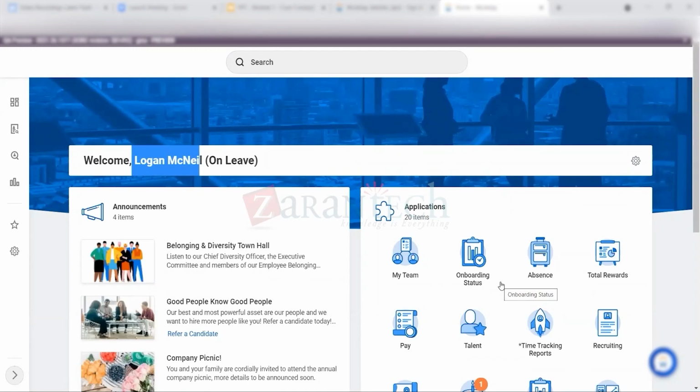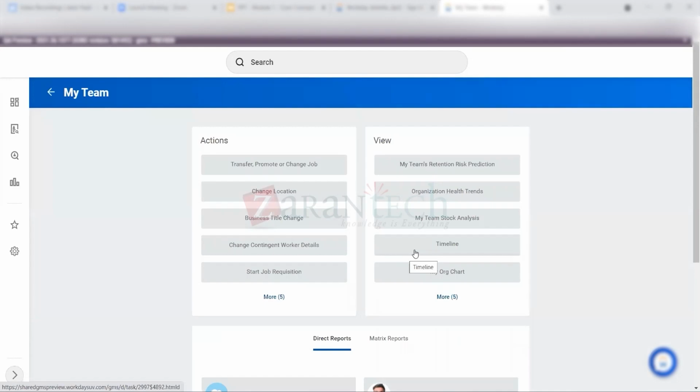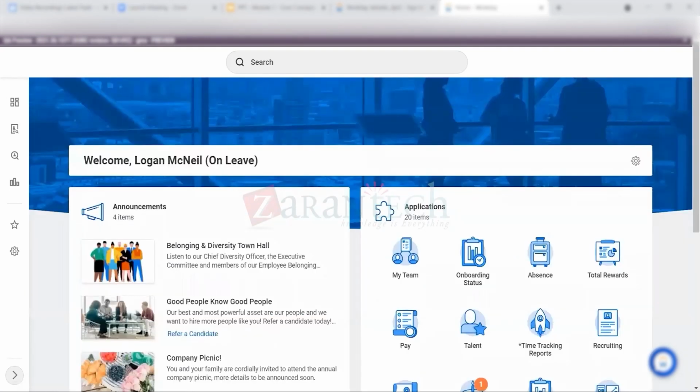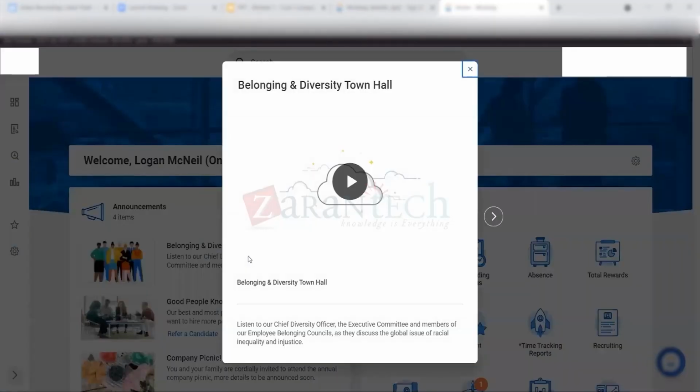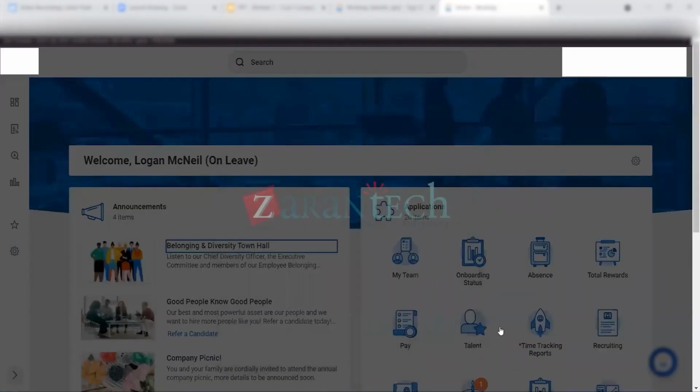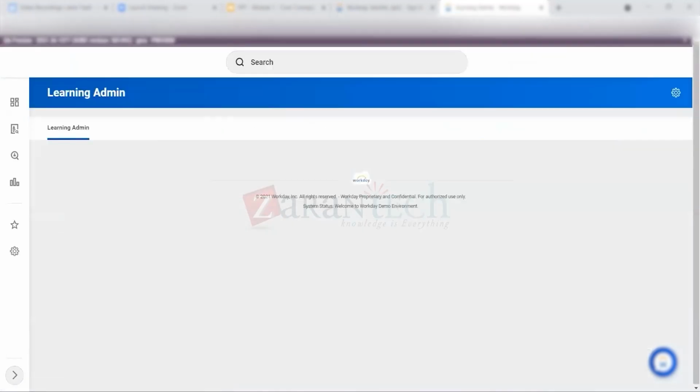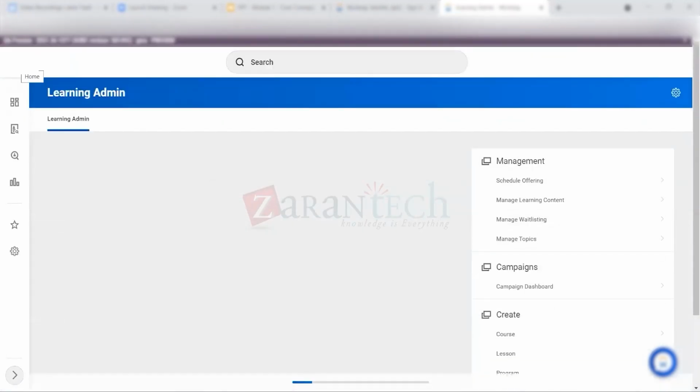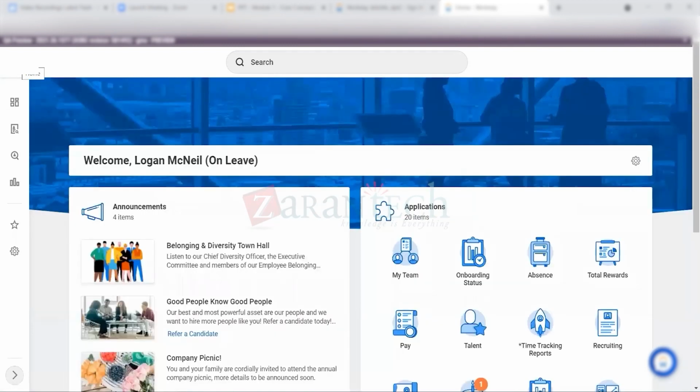Okay, so this is nothing but, if you are working on any other page, let's suppose I click any particular page, this one. Okay, and now I want to go back to my home page. So the simplest option is you just click the W. Okay, so it will take you back to the home page. Whatever page or whatever things you're working on, if you want to go to your home page, just click the W, this button. Okay, the W logo. So it will bring you back to your home page.